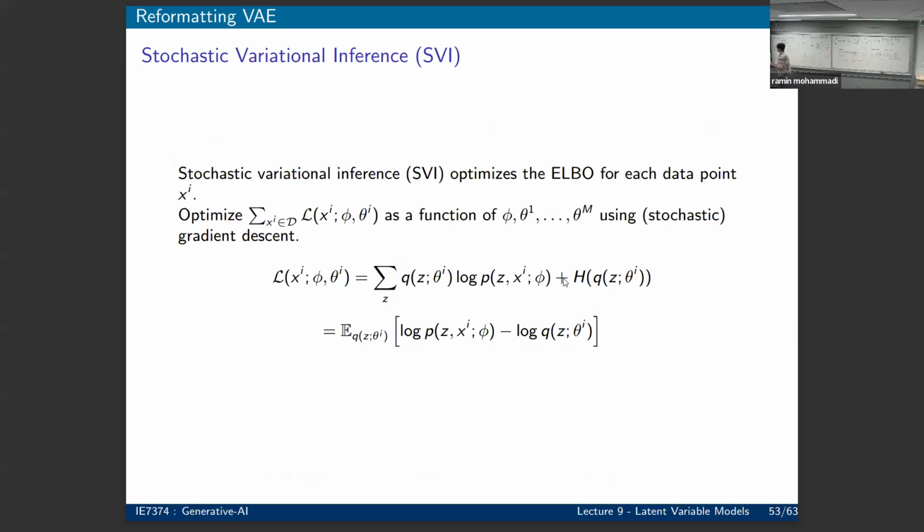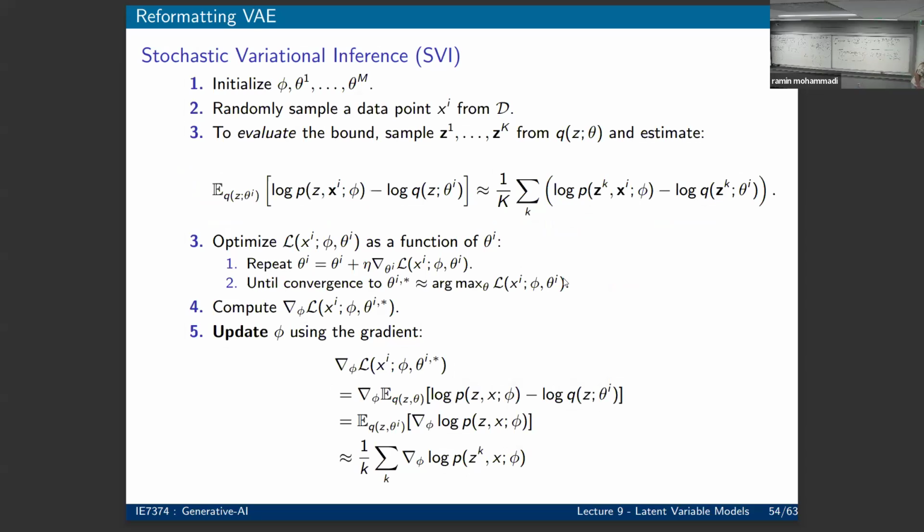Now, there is a technique we basically use for learning and updating these types of models, called stochastic variational inference. It's a technique for optimizing the ELBO for one data point at a time. So this is the ELBO we saw in the previous slide. You try to maximize this, and SVI basically does something like this. You start by initializing phi and thetas randomly. You sample some data point from the data set that you have. Then for every data point, one data point at a time, so x_i, you need to calculate this value.